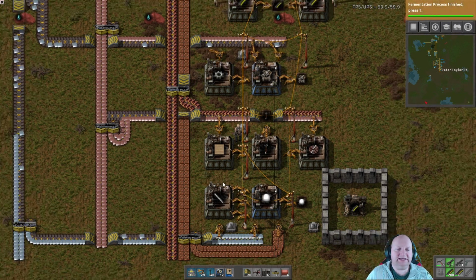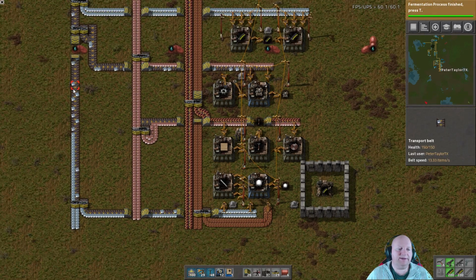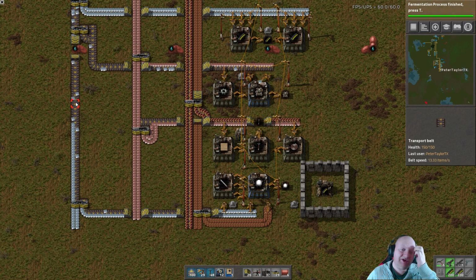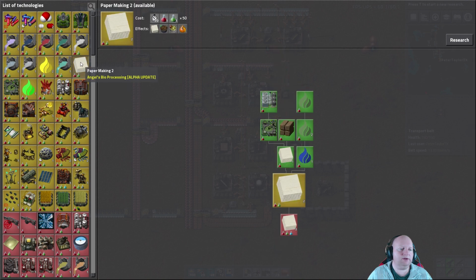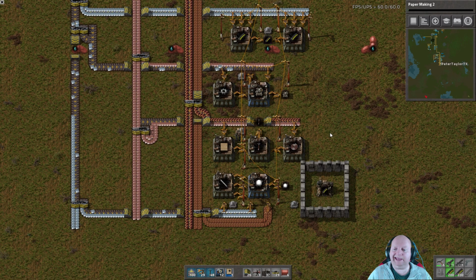So, episode 14 is going to be more of just getting more metal. We're running low on iron plates quite substantially, and it's just down to throughput. Let's also get some more research going. Let's go with paper making because we can.